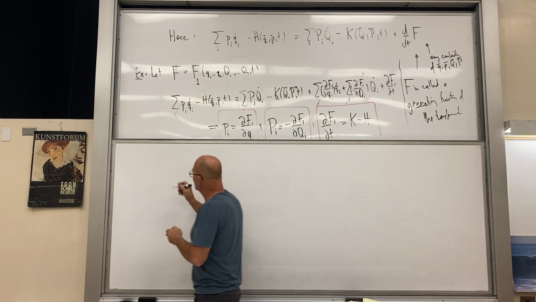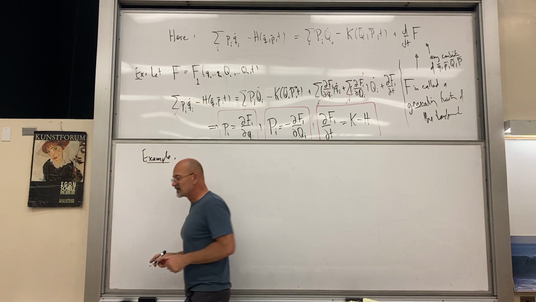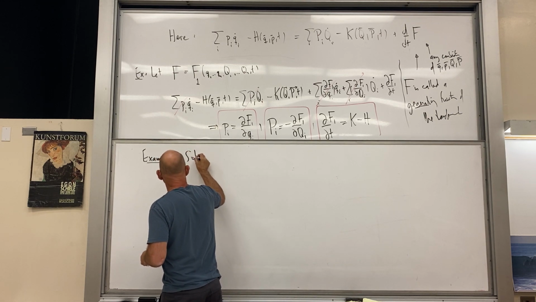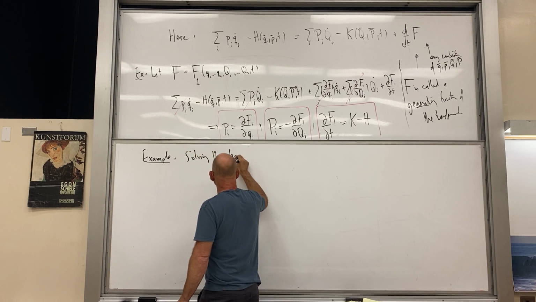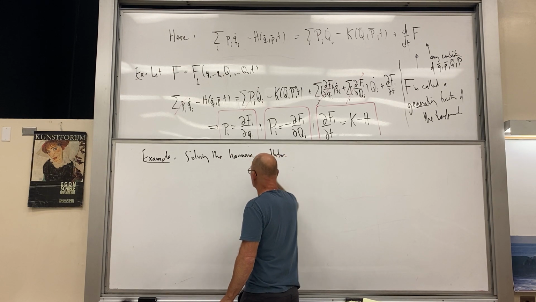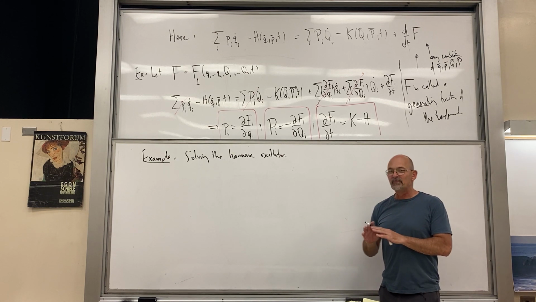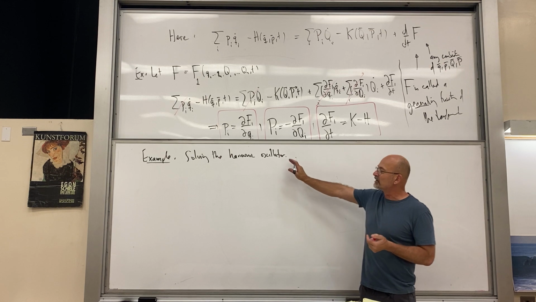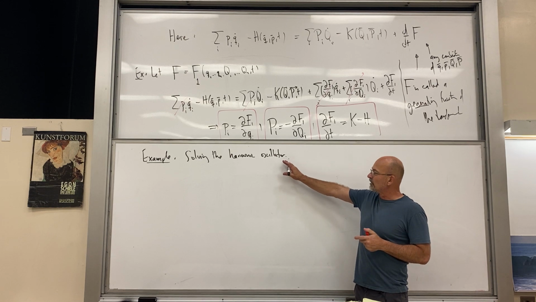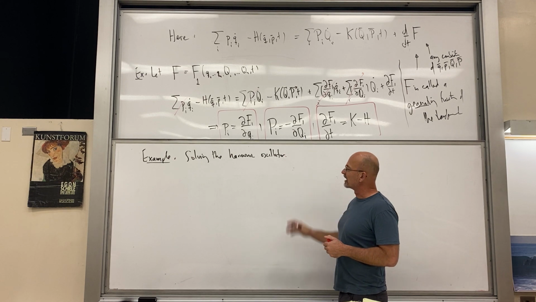Okay, this example is how to use the canonical transformation to actually solve a problem. So solving the harmonic oscillator. And what's our goal? Our goal is to find an even better set of coordinates. Now, the harmonic oscillator is one degree of freedom, so what we're going to have to do is find a coordinate for the harmonic oscillator problem that is ignorable. Okay, we want to find a cyclic coordinate for the harmonic oscillator problem.